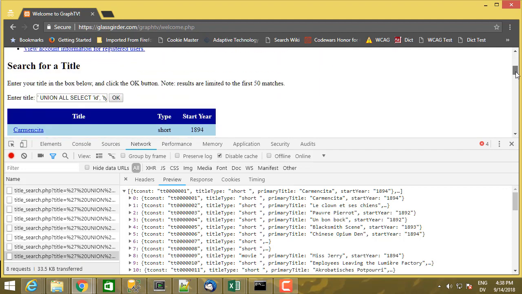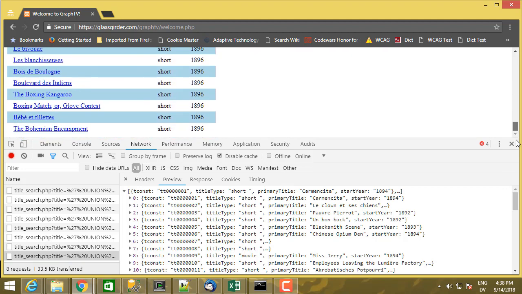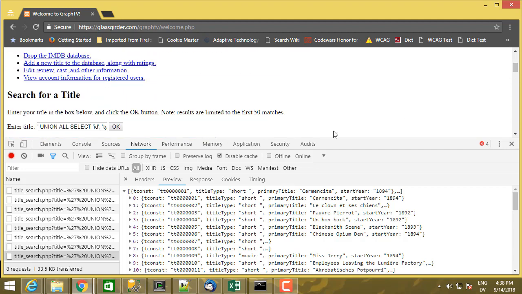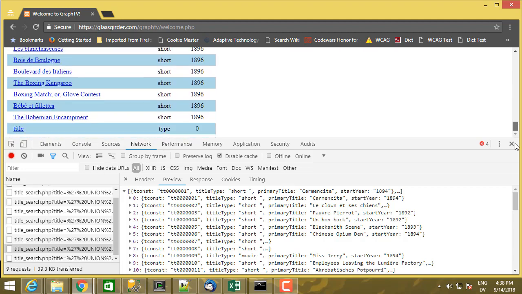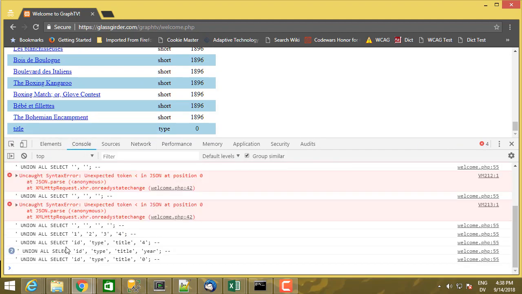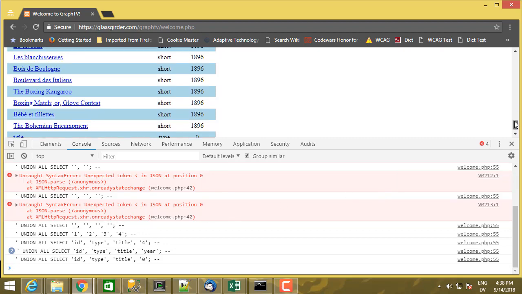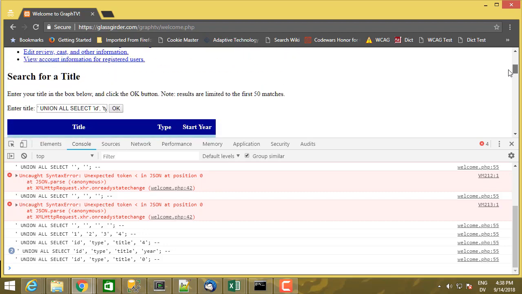So I did actually get results back, but they're not getting displayed in this table. So let me try putting a 0 there. Yeah, and now I get title. Oh, and I was getting console errors as well. Anyways, it looks like I get back my results if I just put a number there, but I get back junk if I put a piece of text.